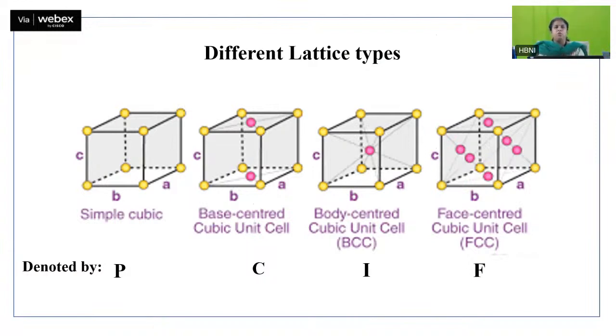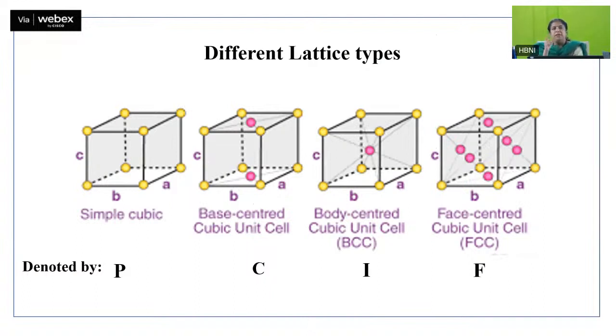Let us also try to cover this. Suppose I have a cube, and there are cubes on all four sides of this cube, and below this cube. Every corner atom, if you can visualize, is contributing to 8 cubes. So that means one point is actually contributing 1/8 to one cube. And how many such corners are there? 8. Okay. So there is one lattice point in the simple cubic lattice and we denote it by P.